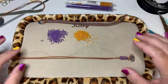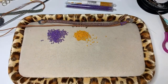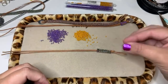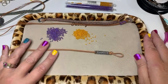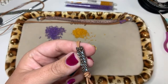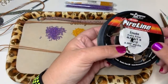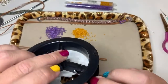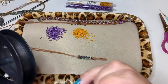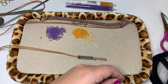Now I want to show you what to do if you run out of thread. You don't want to tie your two ends of thread together and continue to work — I found that it pulls out too easily and does not work well. This is a test strip I started and ran out of thread on. I've tied the thread off completely and got rid of it. It's really easy to start a new thread. I'm using my four pound FireLine — four or six pound works best. The finished bracelet took me about five yards of thread to make.